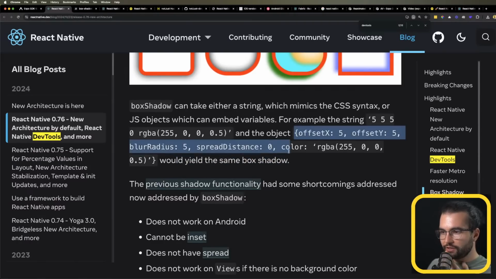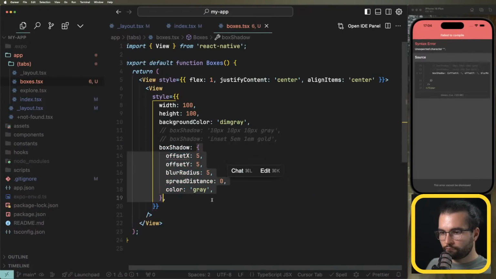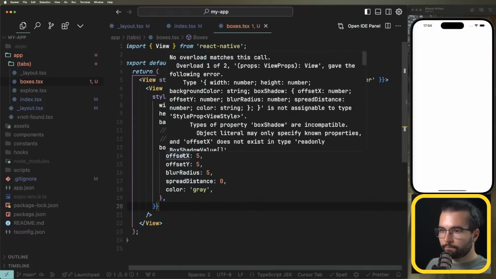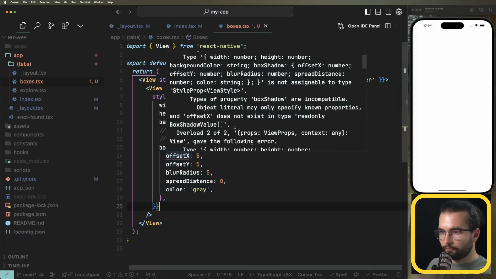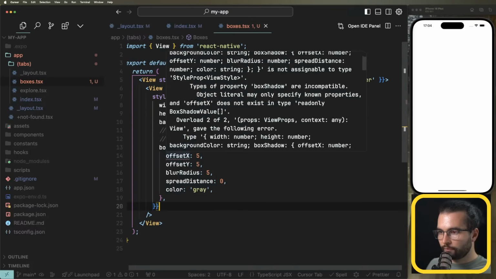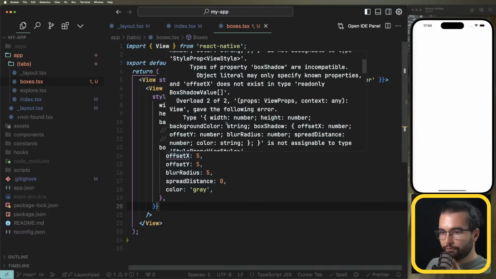And I'm taking this object from here, it doesn't work. Read only box shadow value. Type with.